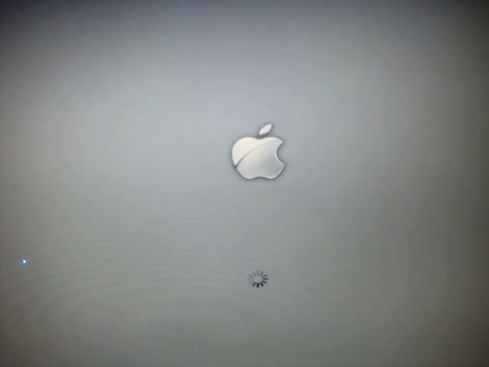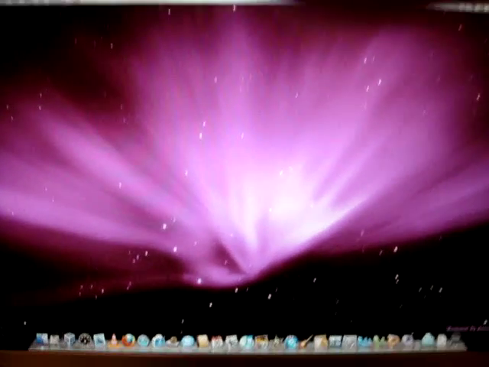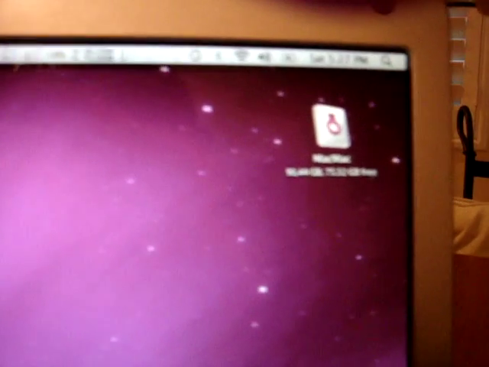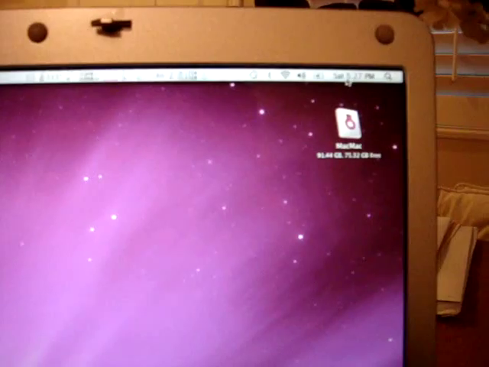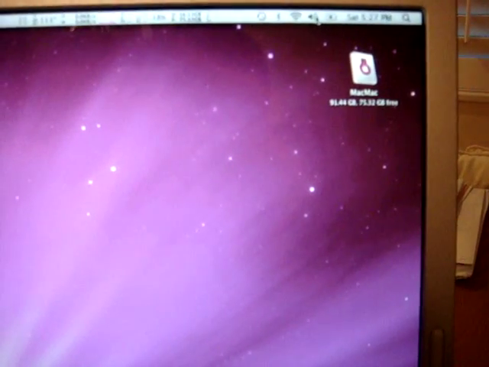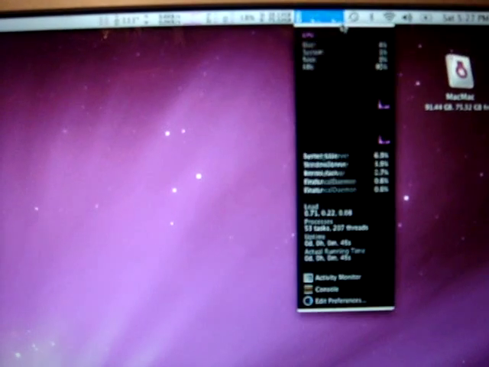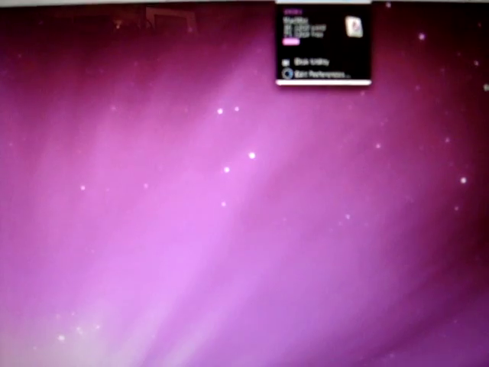This thing has a little problem utilizing both cores. So actually it'll run on vanilla, which is your stock Leopard kernel, but you have to install a different one. You can see the sound is working perfectly. Airport, USB, both cores are rocking now with the new kernel that I put in that I'll show you. Memory, it's got 2 gigs.